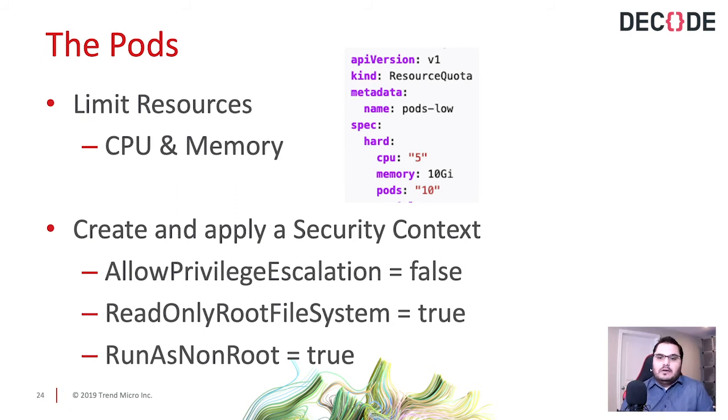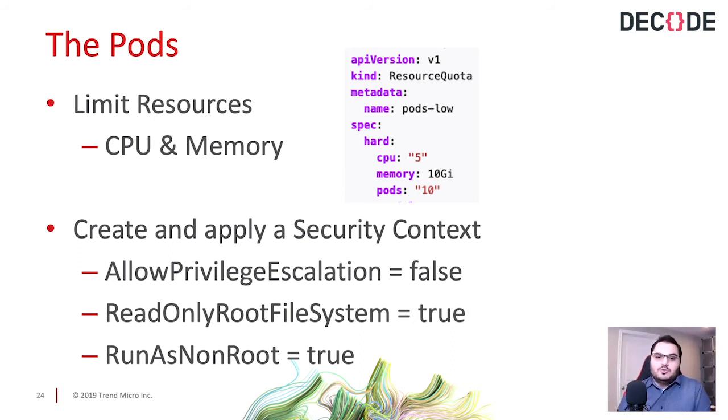For the pods itself, you have some security settings that are available there for you. The main ones are those three that we're going to mention here. The first one is limiting resources, right? So you don't want your containers or pods using all the resources that you have available on your node. So you can restrict the CPU and memory usage, just like what you can do with Docker containers, right? But in Kubernetes, you have an object called resource quota that you can create and apply to specific pods to have them restricted with those specific limits and resources, right?